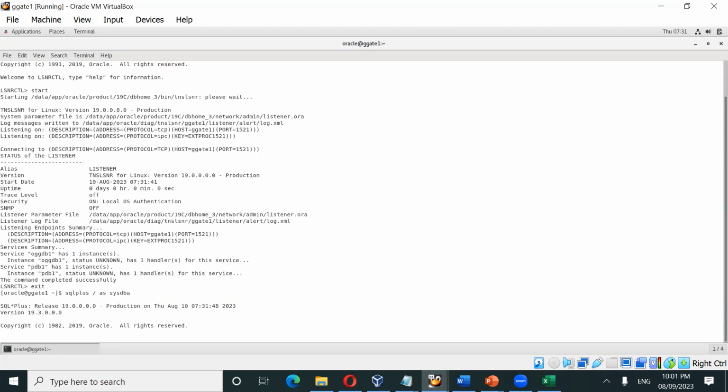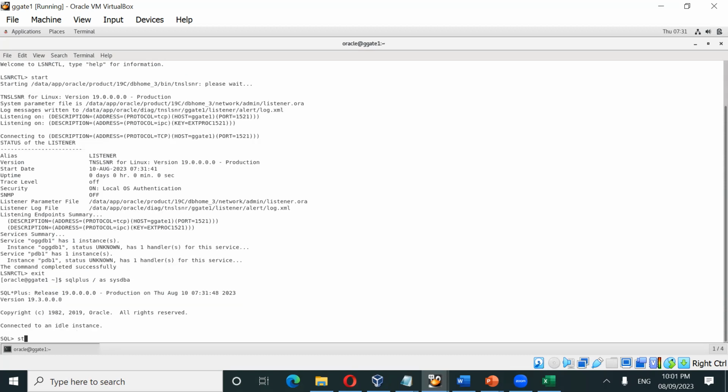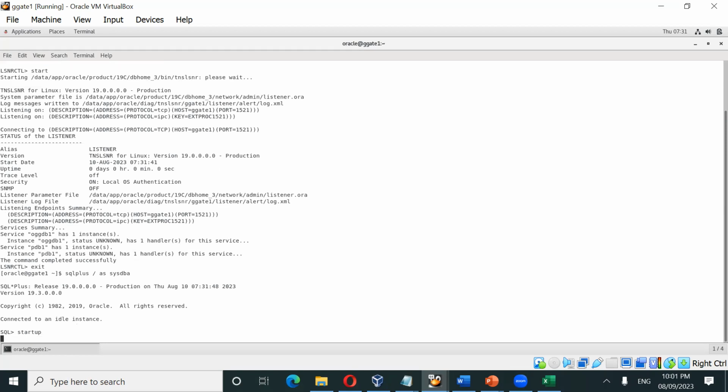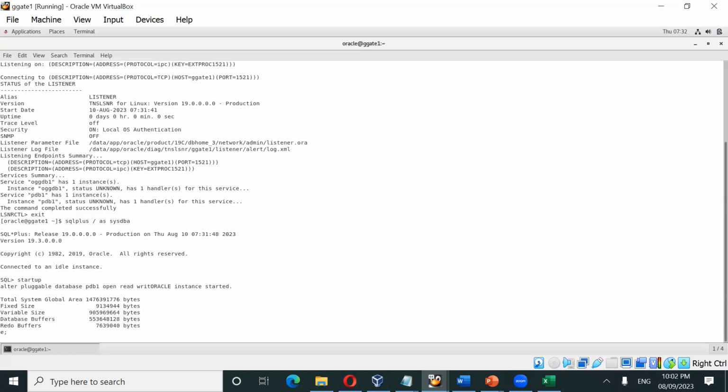The instructions are already on the portal, you can find them. So startup and alter pluggable database pdb1 open read write. We are using multi-tenant databases here.